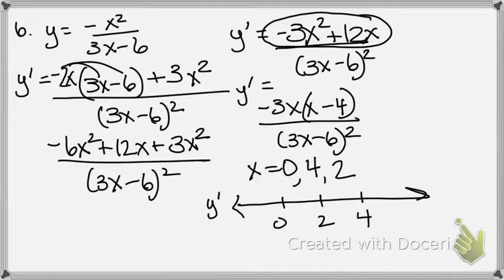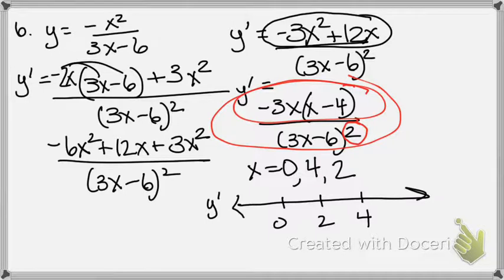Okay, we're looking at the factored form of the derivative, which is this. Since the denominator is squared, it's always positive. I don't even have to think about it. So I really only need to plug into this numerator. Okay, left of 0, I'd plug in negative 1. So this would be a positive times a negative, which is a negative. Between 0 and 2, I'll plug in a 1. Negative, negative. Between 2 and 4, I'll plug in a 3 and get a negative. Did I do that right? Plugging in a 3, I get a negative 9. Negative, that's positive. Okay, double check my math since I've screwed up the last one.